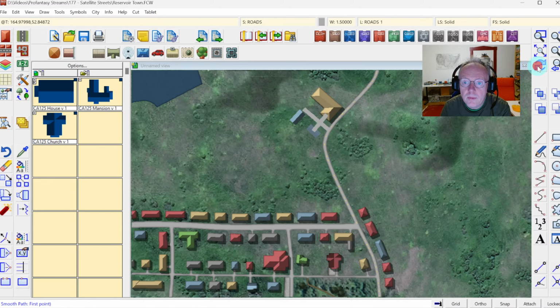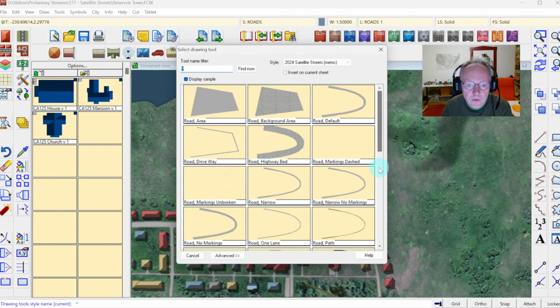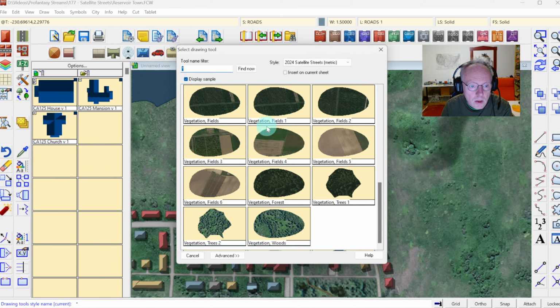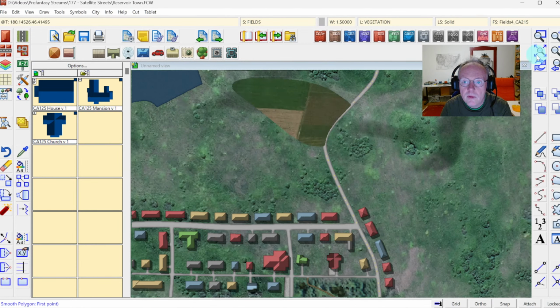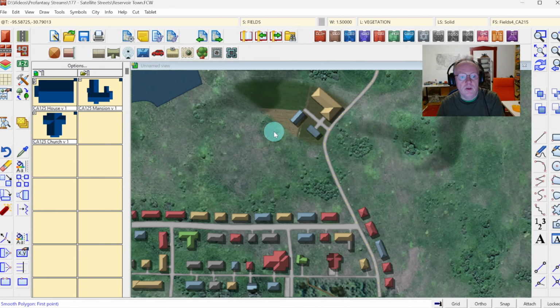Put that in here. And then we could do stuff like adding a field bitmap fill to the area. Trace the road. And there we've got a different background with some field satellite pictures taken and made into tileable areas.